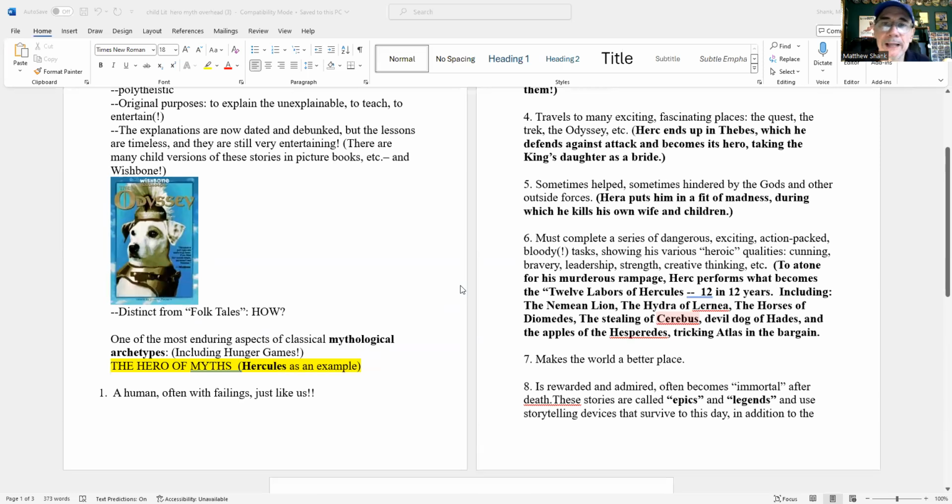And we're going to go into the classical archetypes in a minute, but probably the most common and most popular of all the classical archetypes that we still see in so many stories today, including stories for kids, is the hero myth. All right, and you're going to read more about this in the packet articles. But basically, these are the qualities that we will see in the hero story. First of all, the main character, who we will call the hero, is most often, and again, these aren't hard and fast rules, they're not always true in every case, but most of the time, the main character is a human being just like us, who has failings just like us.